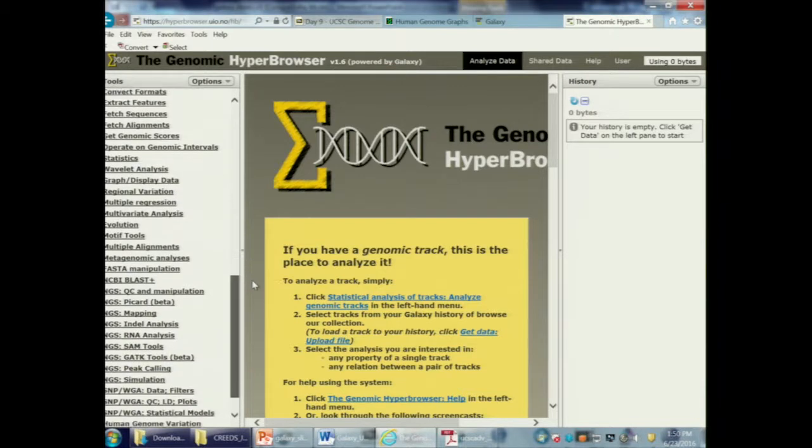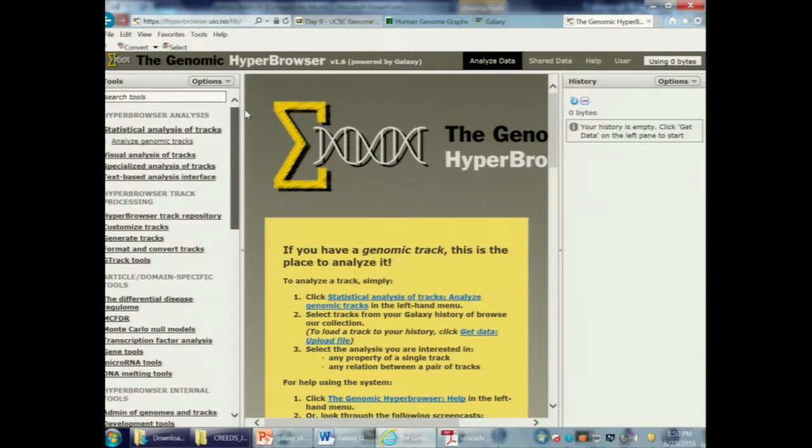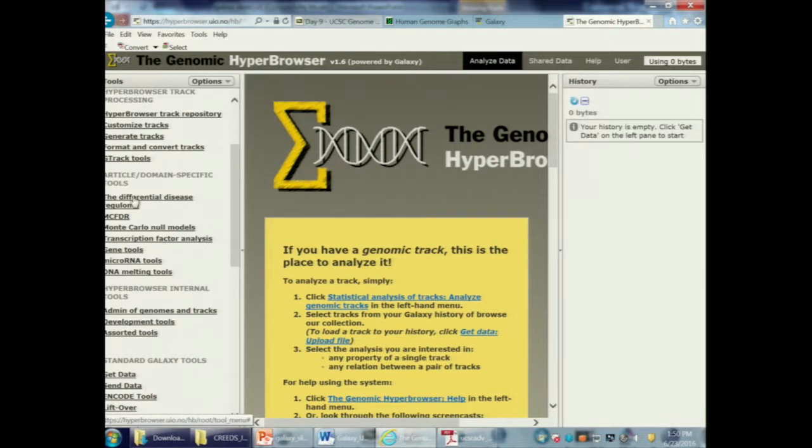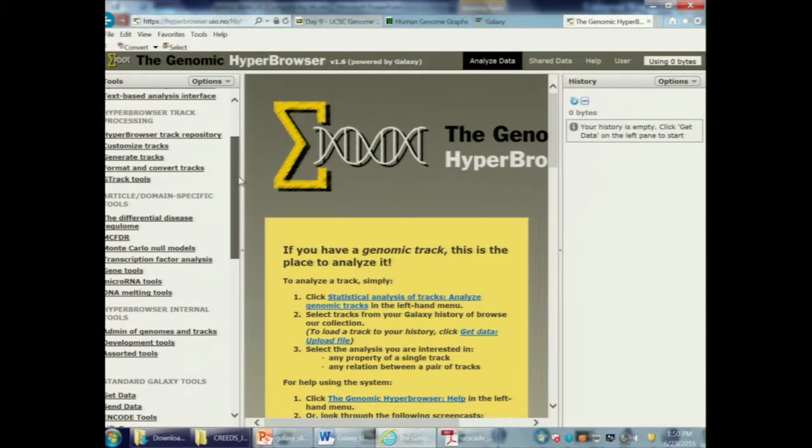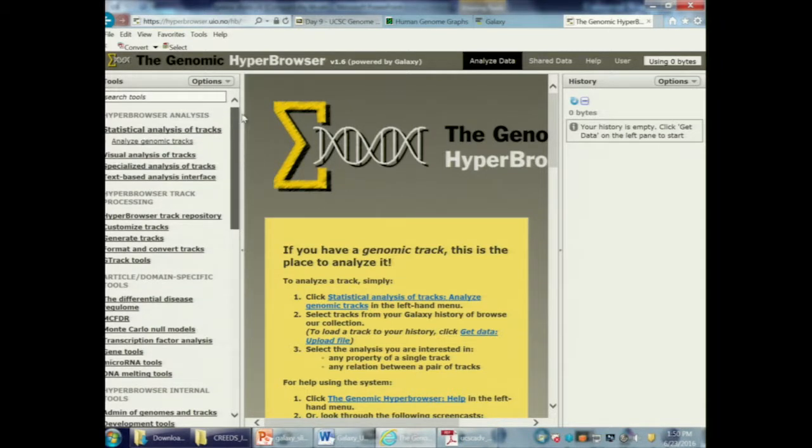It basically has all the functionality of the one we were looking at. It's actually got some other stuff added in for doing things like permutation and Monte Carlo analysis. But because not many people use it, it's often really fast. You'll just do something here and it will be done instantly, whereas sometimes with the master site for Galaxy, you could be waiting 5 minutes for it to do simple things.